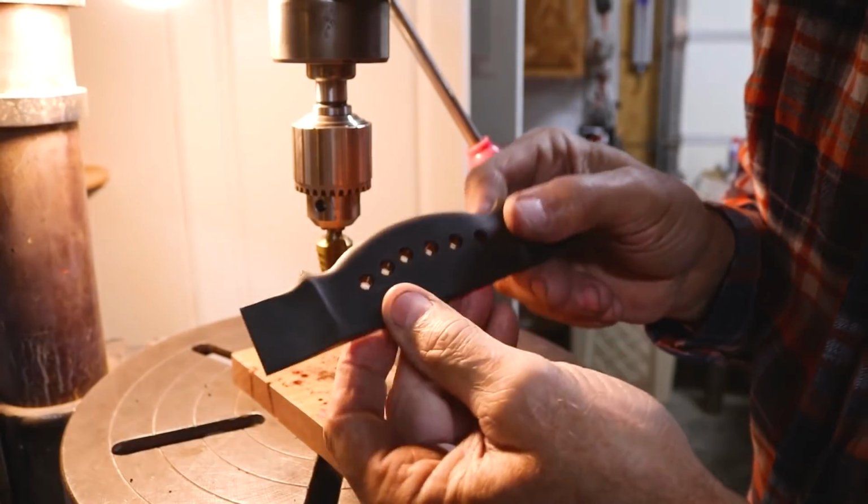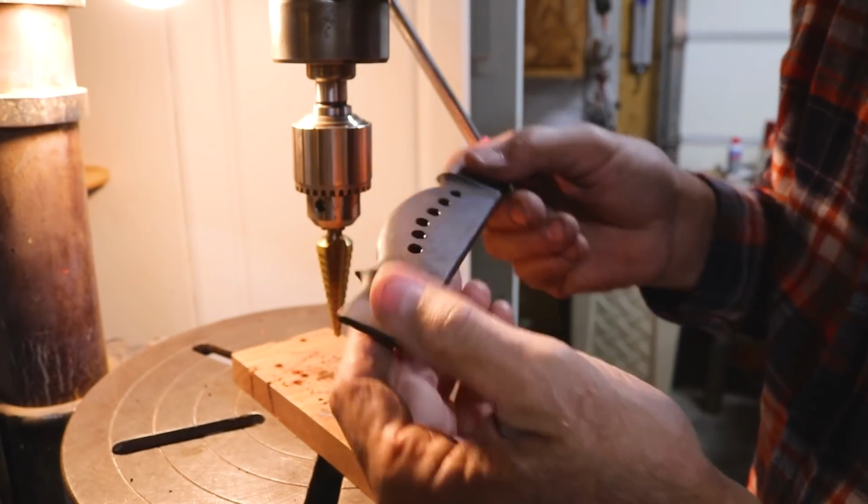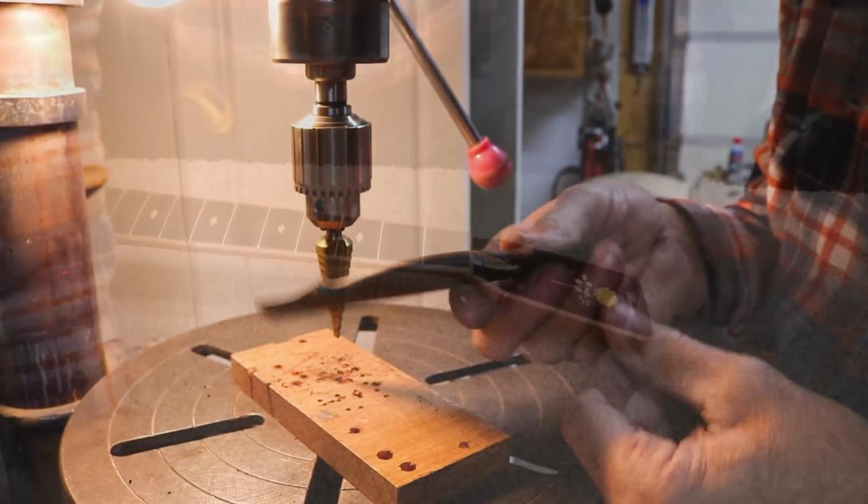Well, I keep turning my light off, but there you go. And I'll show you that at the bench. It'll be a little clearer at the bench.